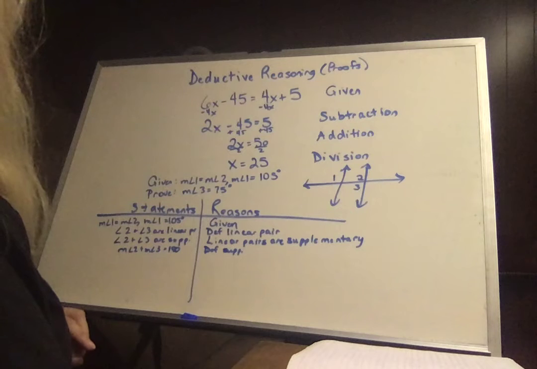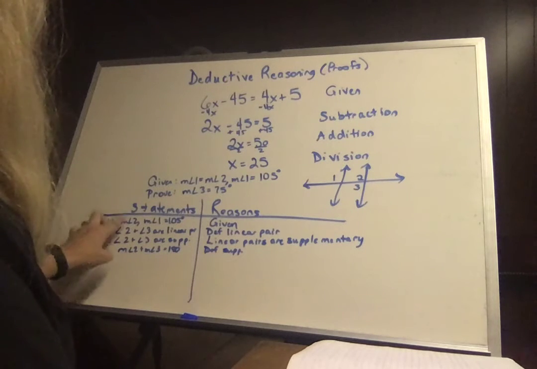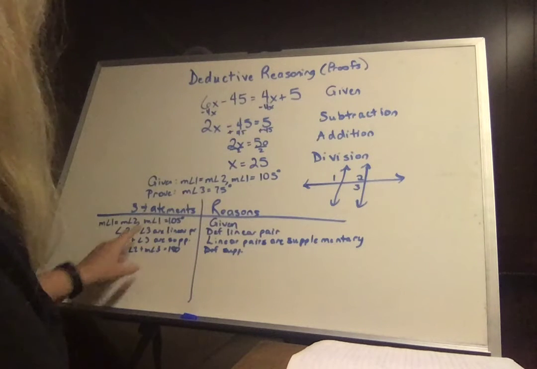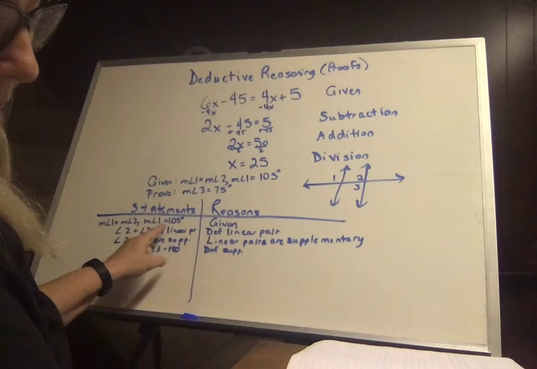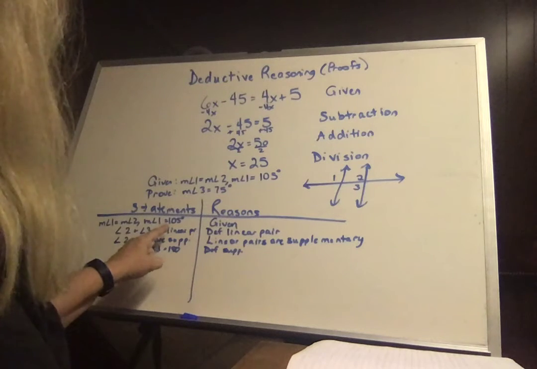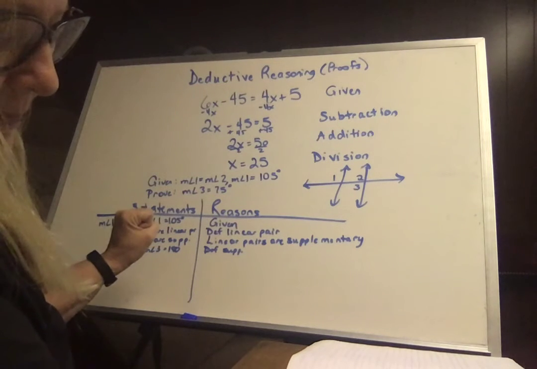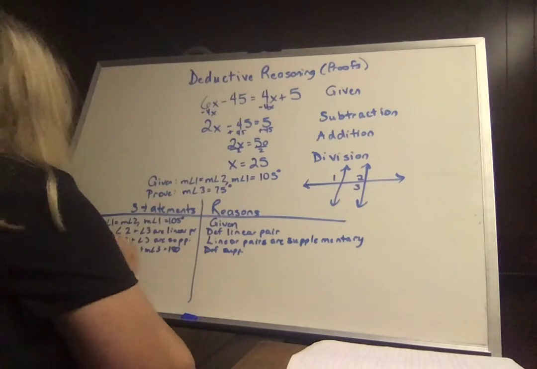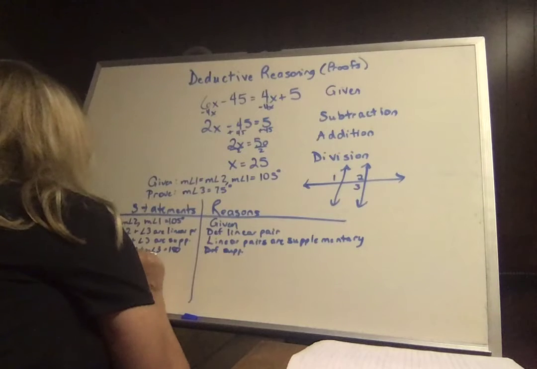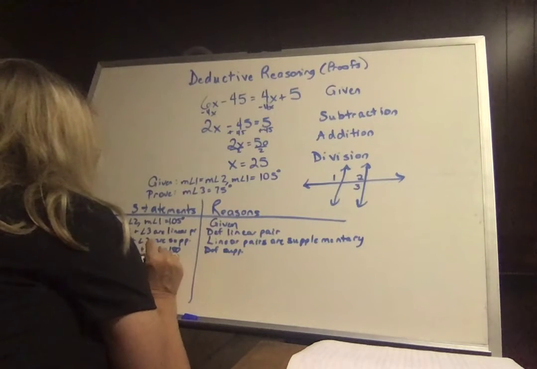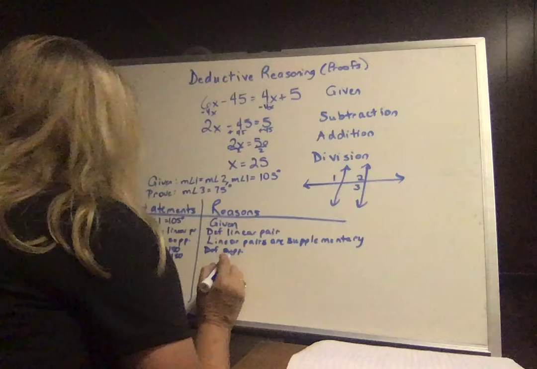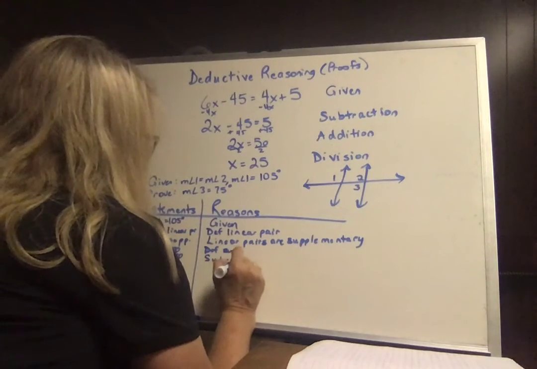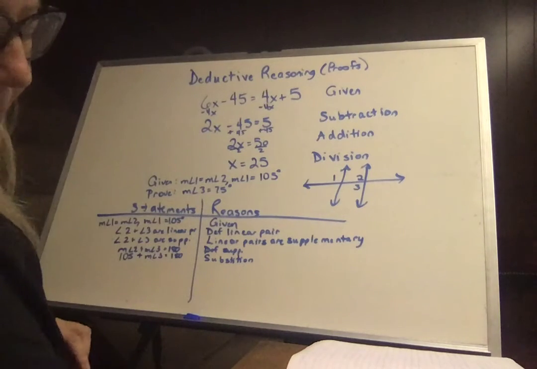I like to use abbreviations. Okay, so angle 1 equals angle 2, which means we can replace angle 2 with angle 1. And we also know that angle 1 equals 105. So I can replace the measure of angle 2 with 105: 105 plus the measure of angle 3 equals 180. Replace, like when you replace Miss Lathrop the other day, you had a substitute.